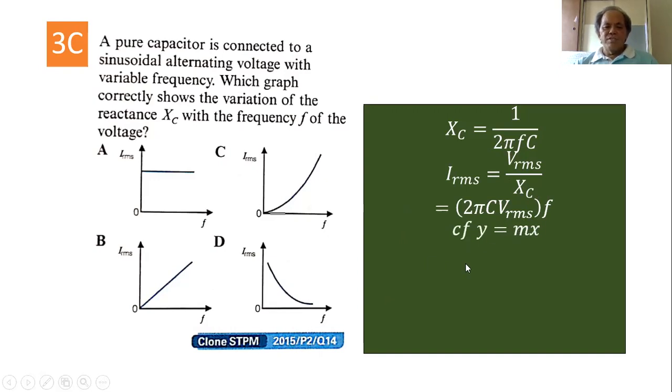Right? Compare with your equation of straight line, it should be B. Right? If you ask you I root mean square, then it should be B. Okay. Okay with that? Okay. It's a problem question. So if you change it to XC, then this is the answer. If they want root mean square, then it is a straight line. Okay, make sure you know how to derive that.